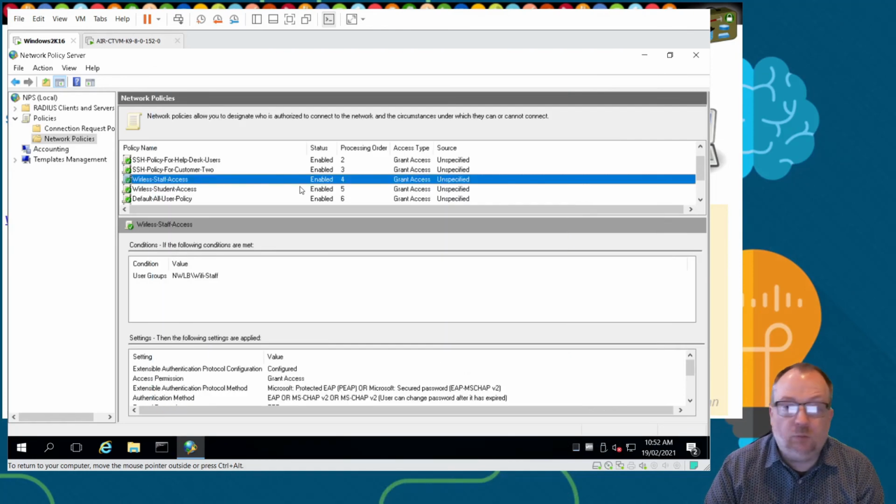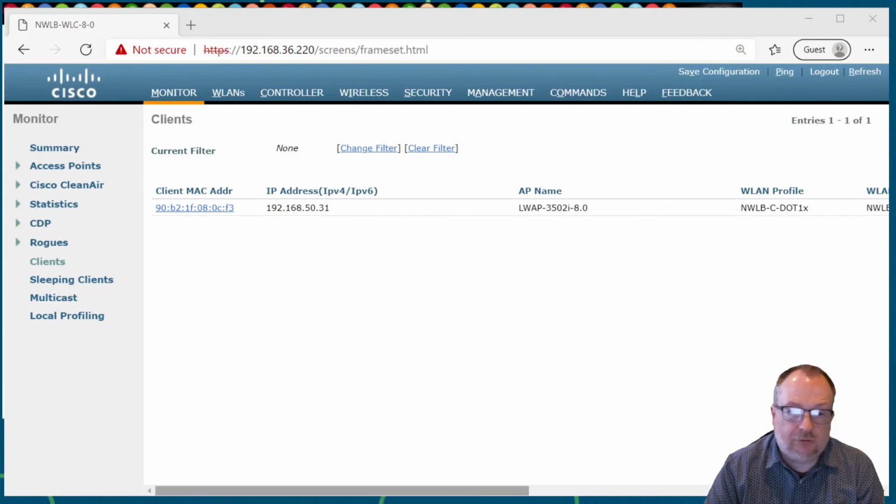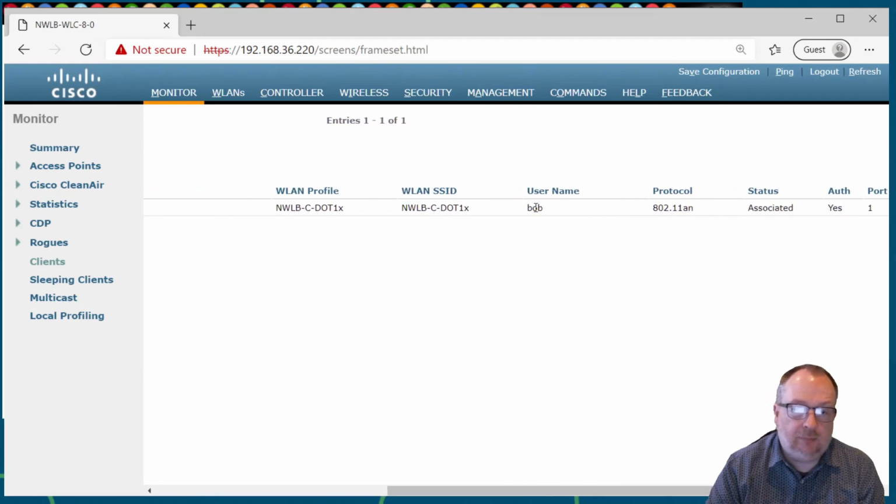And let's look at the wireless LAN controller to see how that reflects on the wireless LAN controller itself. So I've brought up the wireless LAN controller again, and here you see the MAC address and the IP address, and if we scroll along a little bit, we see the actual username. That's another excellent reason why you should use 802.1X and a Radius server in your environment, because every time people log in, the actual name of the user logged in is logged. So you've got a full audit trail and you've got everything you need to know about that individual user.